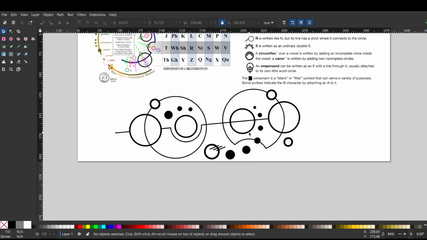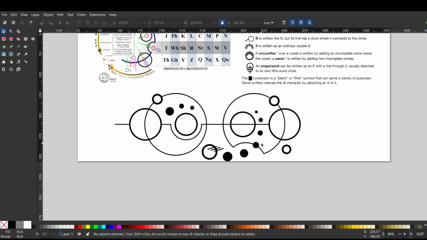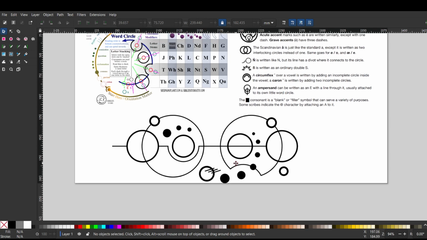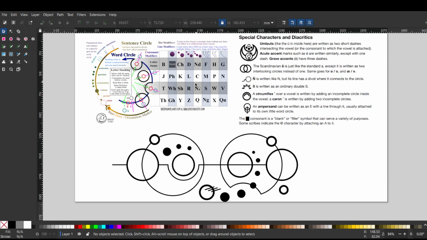We need to read this name now. So here's the bottom, and there's that R I talked about earlier with the 1, 2, 3 dots. So 3-dot column, and it's a shallow divot, so it's in this row. Here's the A outside the word circle, and then we have this circle on the line of the word circle with 1 line, so that would be a QU. So the QU is done as just 1 letter. And then the E is the vowel here.